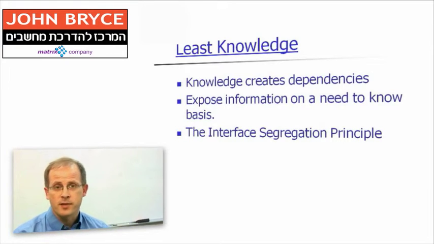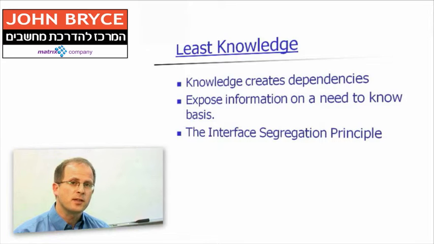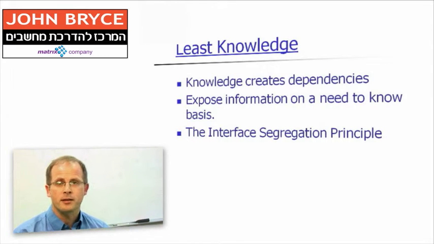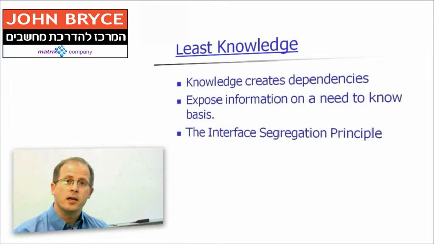And as a good example of this, there is the interface segregation principle. Even when you program to interfaces, those interfaces should not be monolithic descriptions of all of the aspects that a component can implement. Rather, there should be a segregation, a separation of different aspects of that object's capabilities, each in its own interface.